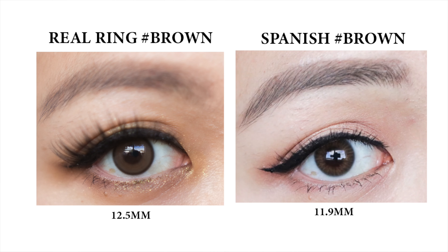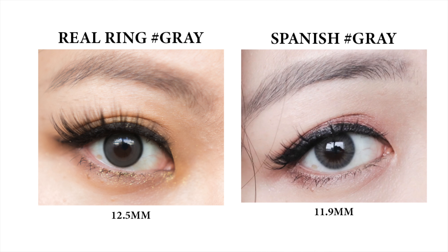The details for this is that it's supposed to give you a ring light effect onto your eyes, as well as a deep dark outer ring that makes your eyes look more defined, and it naturally changes your iris colour only. So it's a bit like the Spanish line where it focuses on the inside of your eyes rather than both inside and outside. This Real Ring is the same as the Spanish as well, but it is not as spiky — this is much more rounder looking.